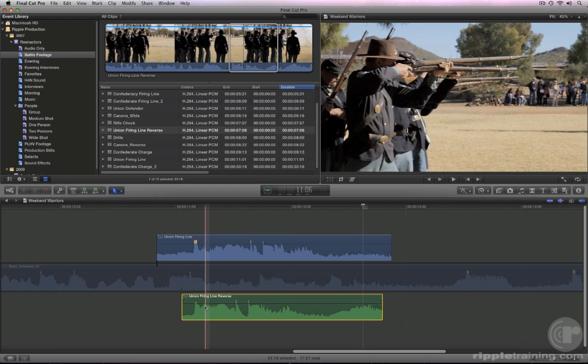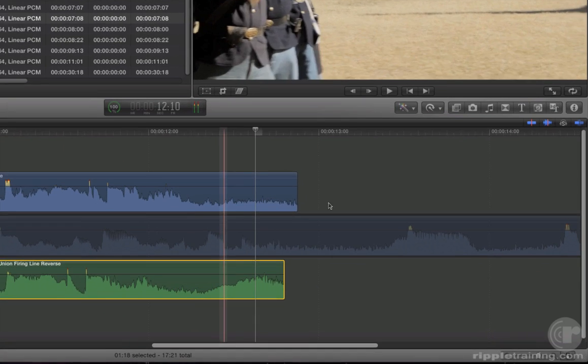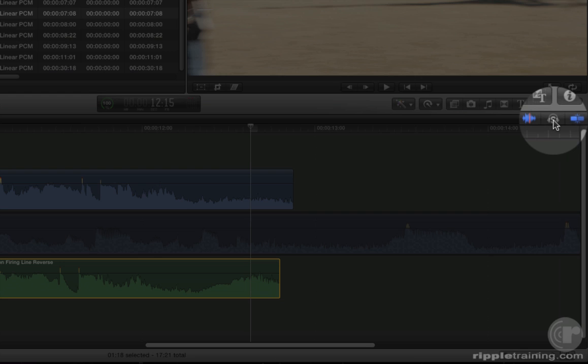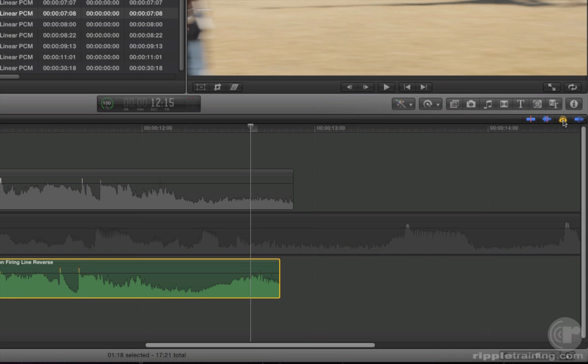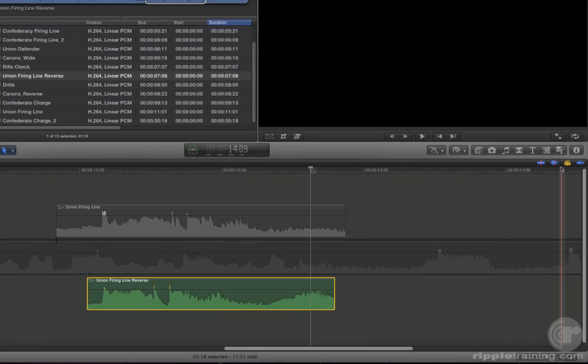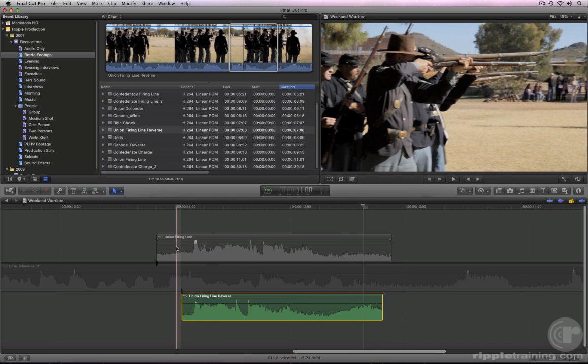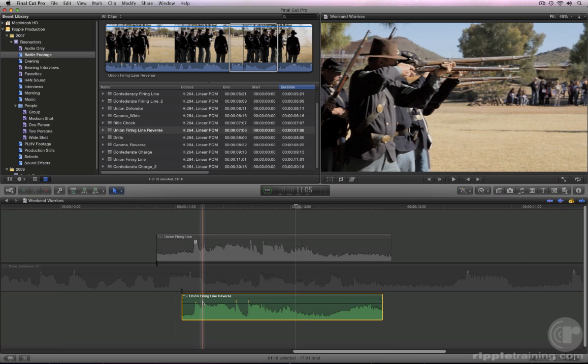A feature that often helps when doing audio work is the solo button. Make sure the green connected audio clip is selected. In the upper right of the timeline, you'll see an S with a pair of headphones. Click this button and all audio content except the audio that is selected will be muted. Play back the clip again, then keep nudging the clip until you're happy with its alignment to the picture. For precise alignment, you can move the connected audio clip in increments of 1/80th of a frame. Just hold down your Option key and press the comma or period key, and the clip will move 1/80th of a frame in either direction. Final Cut Pro gives you sample accurate manipulation of your connected audio clips.